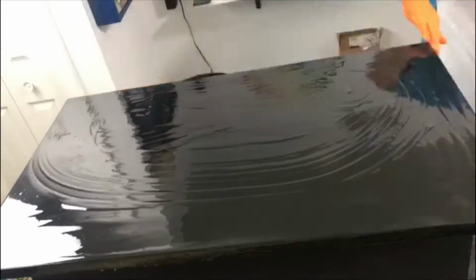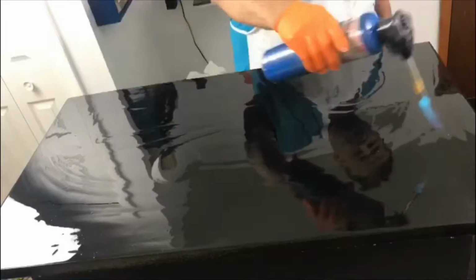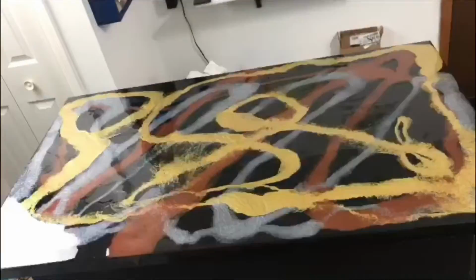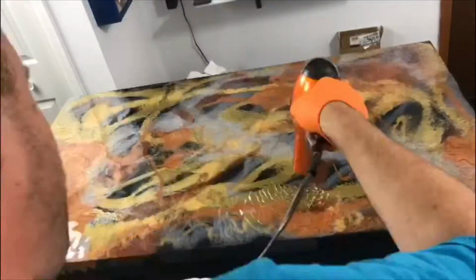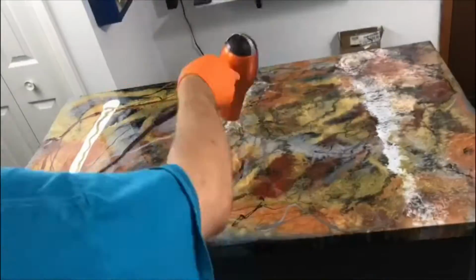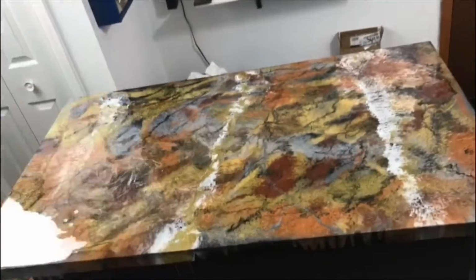And then in this video right here, this is an art table that I made that I use at my art shows. What it did is I watched the ingredients that I use. I use a lot of silvers, coppers, and bronzes in here with a little bit of white that went over top of it.